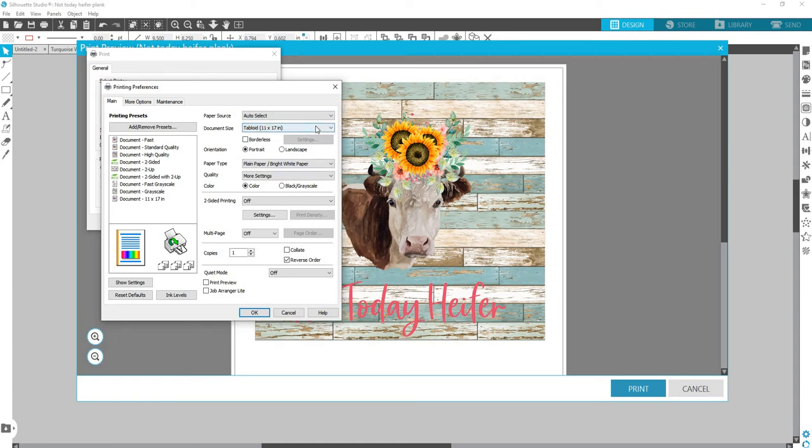Okay, and then obviously you're going to set your document size to whatever document you're printing from. The paper that I have loaded is 11 by 17 paper. The paper source auto select is just to change where the printer is printing from. With the 7720, I have 2 trays. I'm just going to have it set to auto select so it knows which tray to pull from. All the rest of this stuff you're going to leave as is.